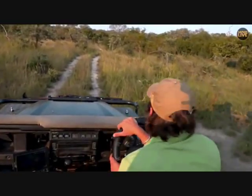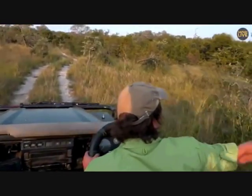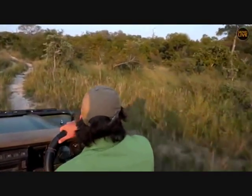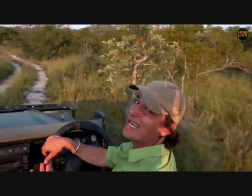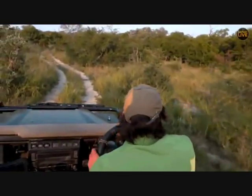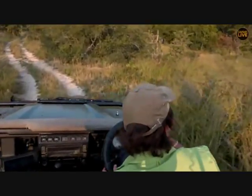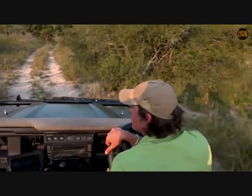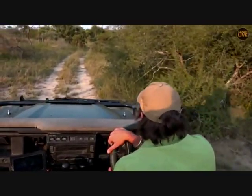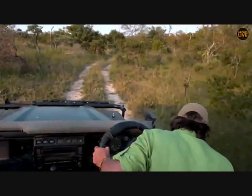Well, we have had some luck. We found some tracks on top of our tracks from this morning, heading up this little river system. So there's a couple of nice little Timbweti thickets where Tandi might leave the cub. Now, if we have no luck here this afternoon, it's very important tomorrow morning to check the closest water hole. Because she might go there for a drink, unless we find tracks over here now.